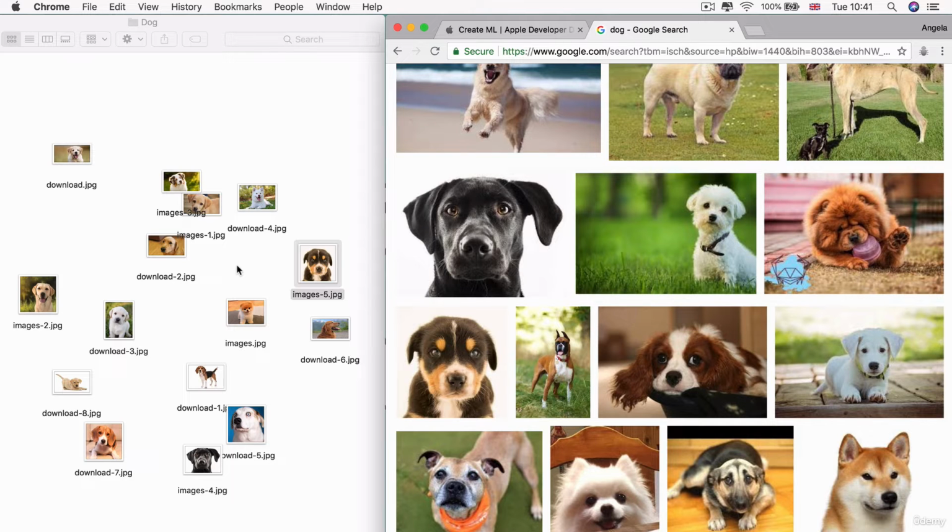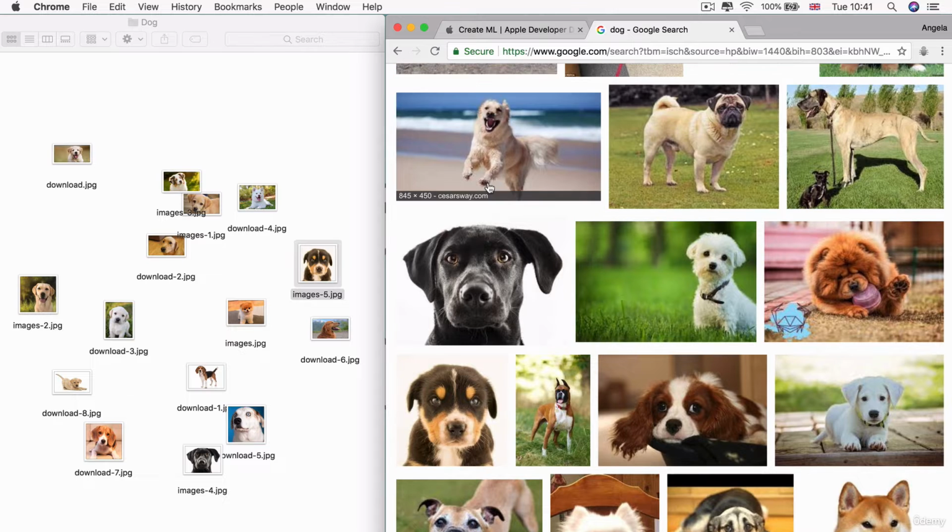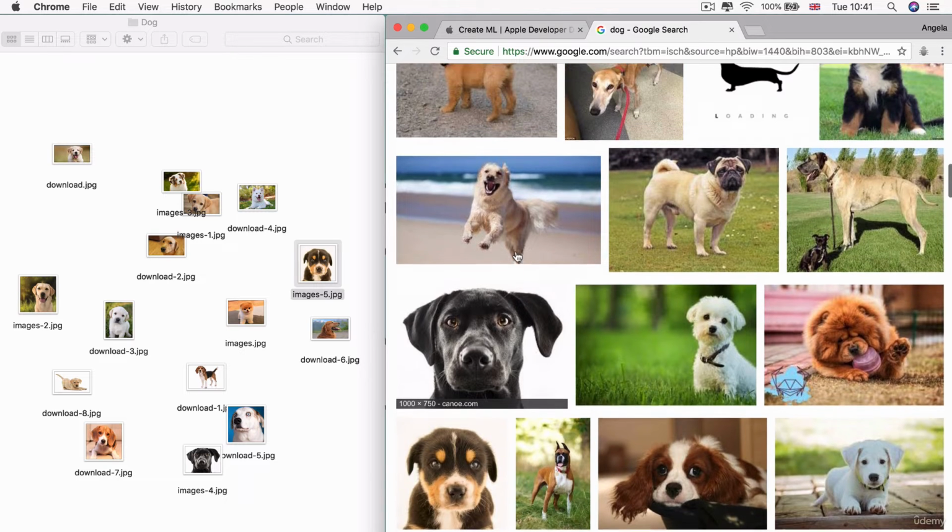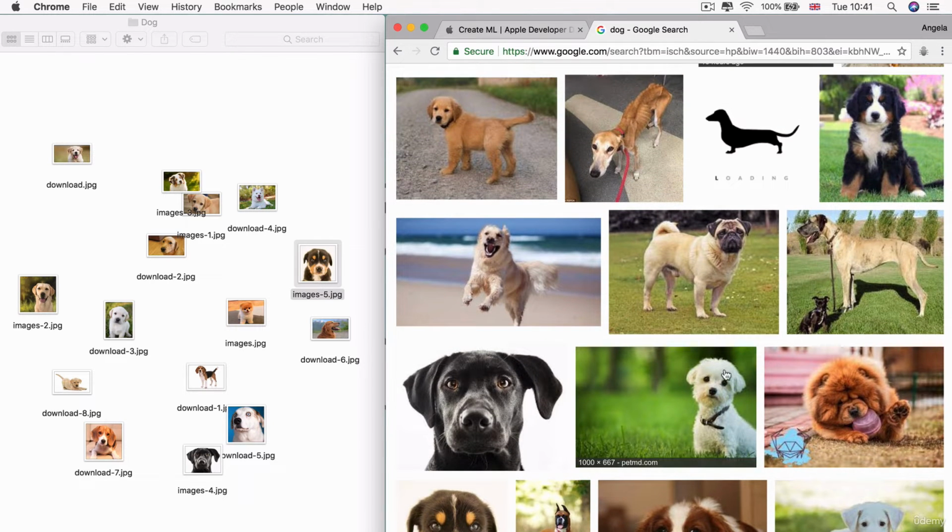So the more similar the images you're trying to differentiate, for example, if you're trying to get your image recognition model to know the difference between, say, a Labrador and a pug, then you will need a lot more images because they actually look quite similar. But if the classification is more broad, say the difference between a cat and a dog, then you won't require as much data. And that's the general rule.